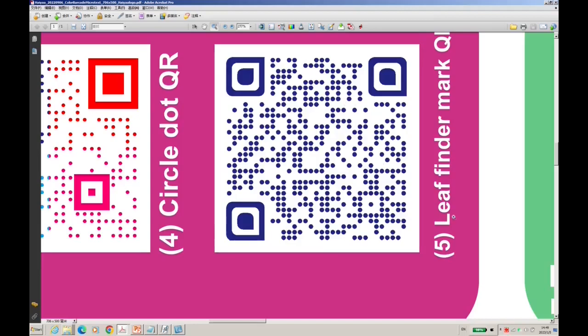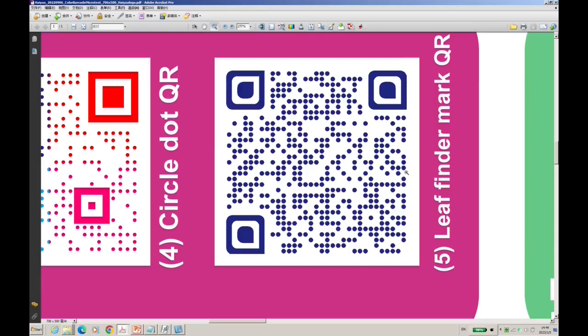Another type is the leaf find mark QR. On the market, many people ask Haiyaa to develop some special ones. They will give examples, most of the same concept. They just change the find mark. We do not strongly recommend or suggest the customer use this way, because it will lower the recognition. But some customers like it, so we developed some types. Here is one type. It's like a leaf, but what is special is that in this application, Haiyaa can give another option.